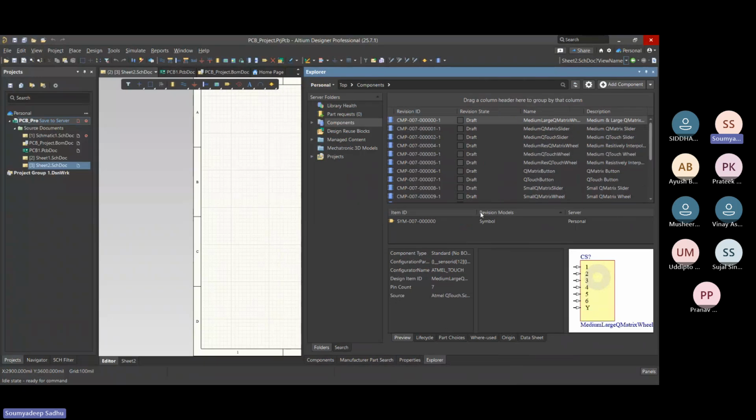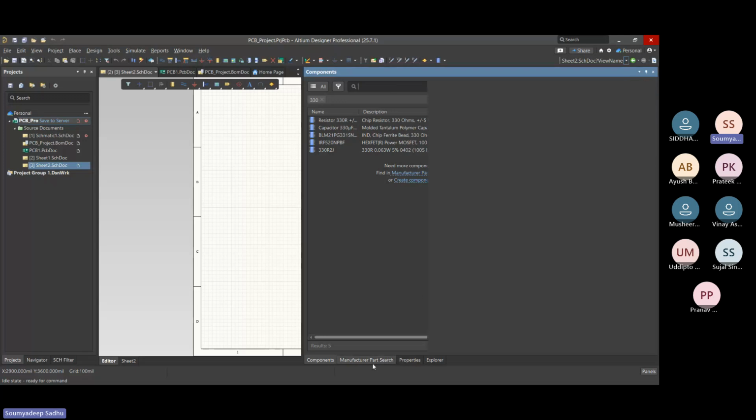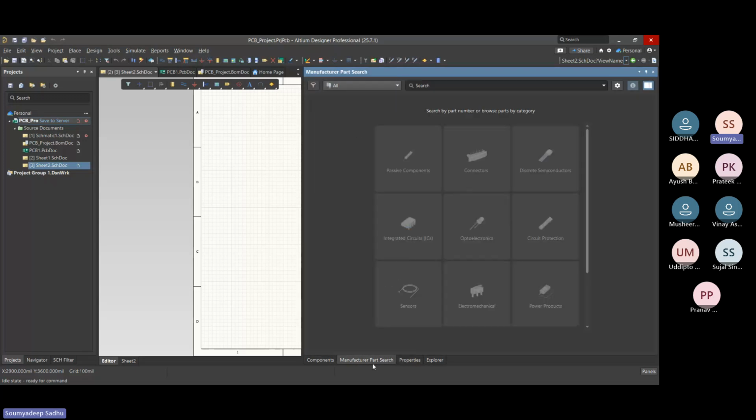I don't want to make a burden on you guys. Okay. So components is where you search all the components you have inside Altium. Manufacturer part search is the vast library of all the manufacturers and parts that are available in the market, which may not be available inside Altium.